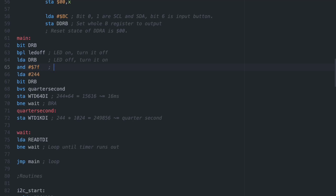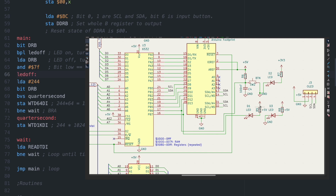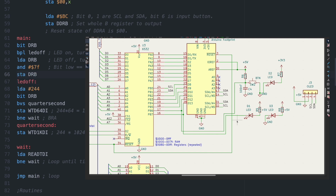A thing to note is that the 6501 has the LED hooked up with the cathode connected to the pin, since the 6532 RIOT can sink way more current than it can source.